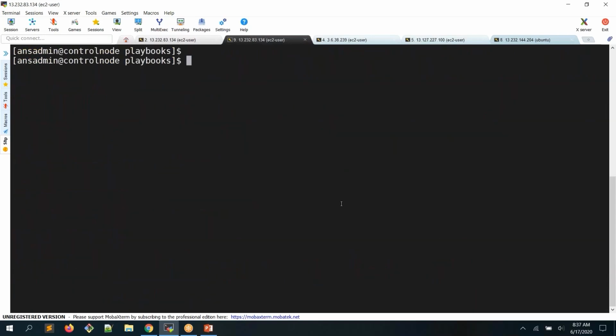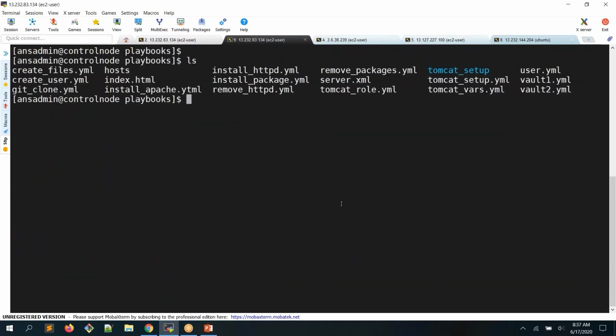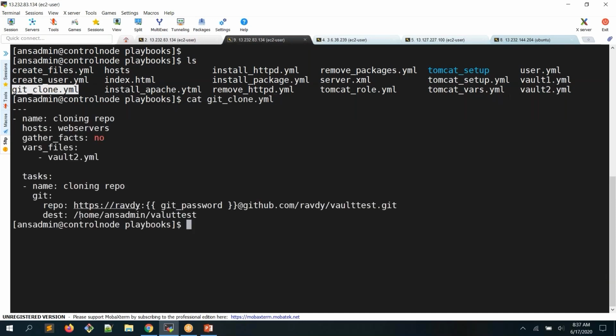So usually if we want to provide a vault password, here we are using the password, and we have the password over here.